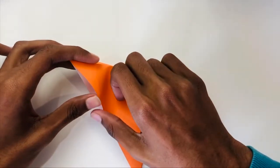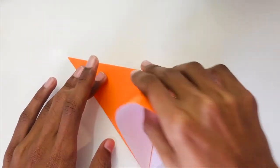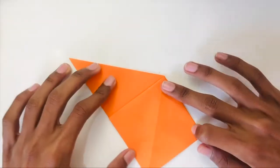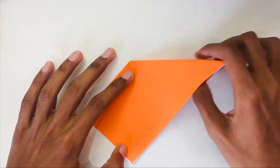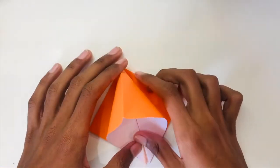Now we are going to open this flap and squash it inside. Now we flip it over and do the same with the second flap. Take it and squash it in.